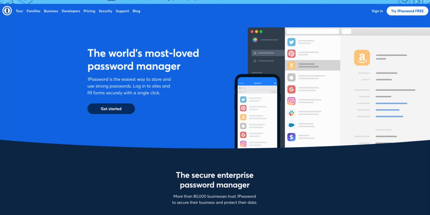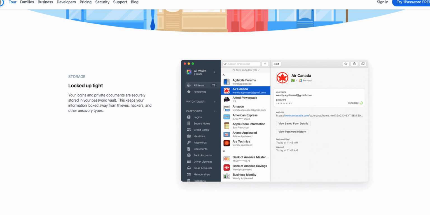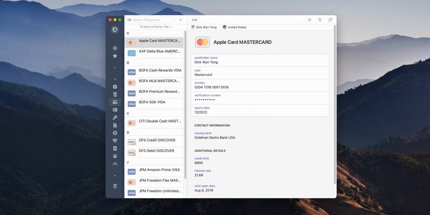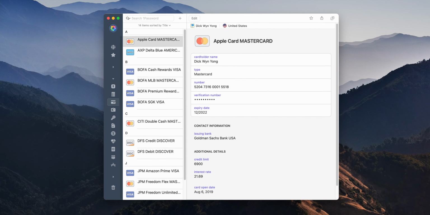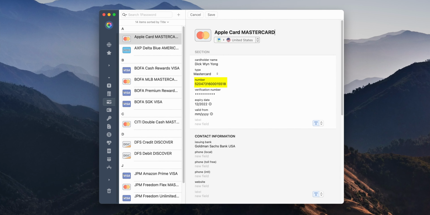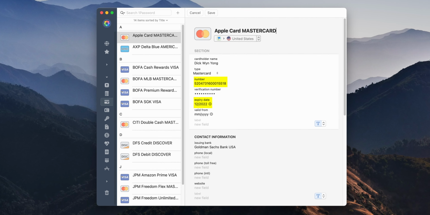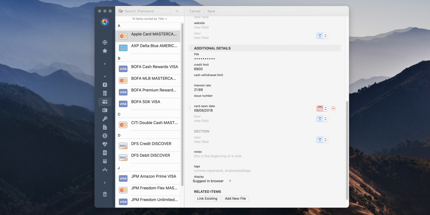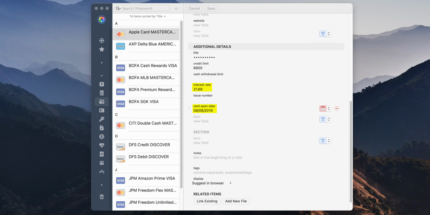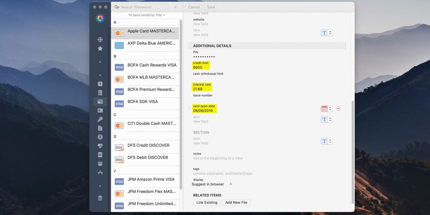Speaking of security, the next piece of software that I use to oversee and protect my credit cards is 1Password. 1Password is a password manager, and I primarily use it to generate and store secure passwords for my online accounts, but I also use it as a database for all of my credit cards. I'm able to store basic information for all my credit cards like the card number, expiration date, and the verification number. But I can also add other details like when I opened the card, the APR/interest rate, and also the credit limit for that particular card.